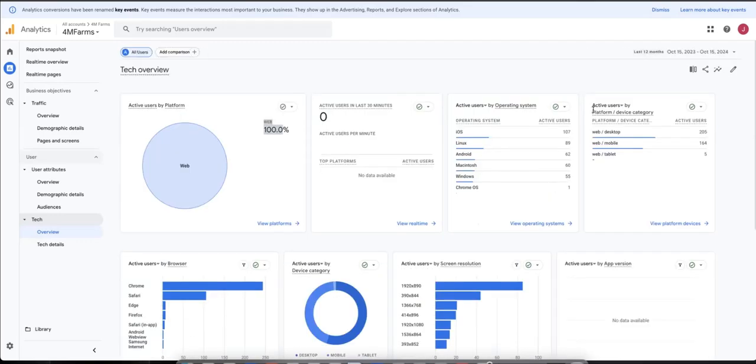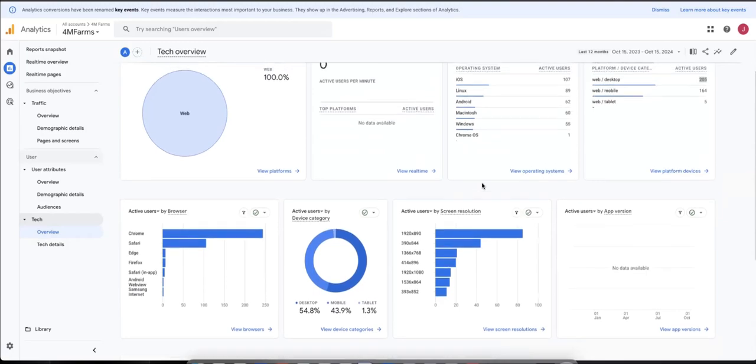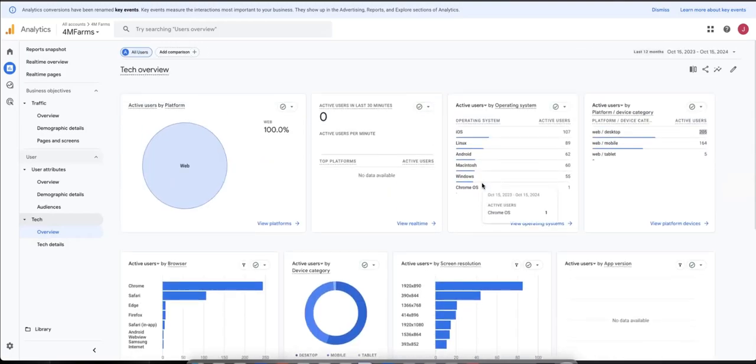And what else? Here, active users by platform device category. You'll see web for desktop, web for mobile, and web for tablet. Again, the majority of people visiting our website are using web on desktop, or a physical computer. And I think that's it.